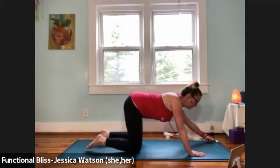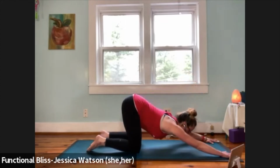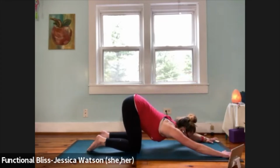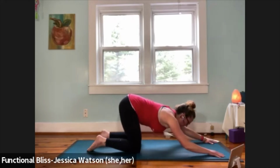So hips are going to stay in line with the knees. Hands are going to walk to the front edge of the mat. Make as much space for your arms and your shoulders as feels right to you. And then let your chest and your forehead melt down. Take three nice big breaths. Beautiful. On your next inhale, walk your hands back up and in.